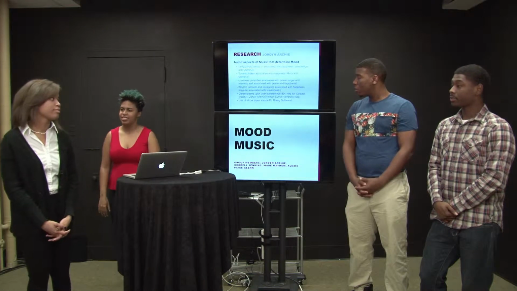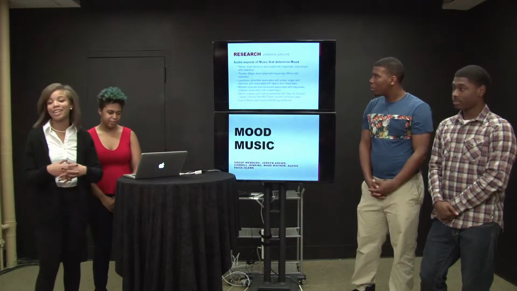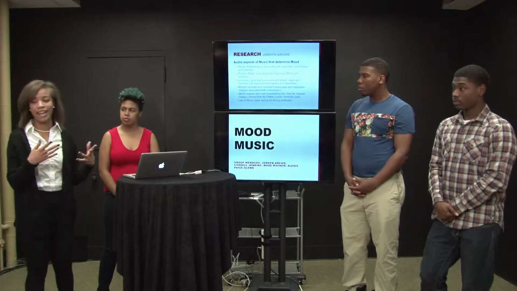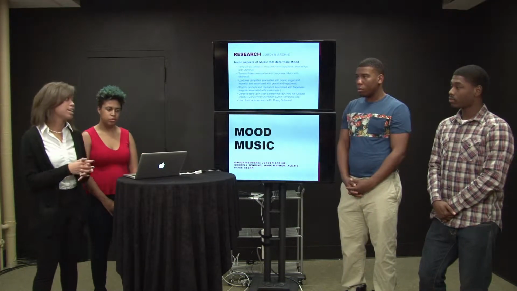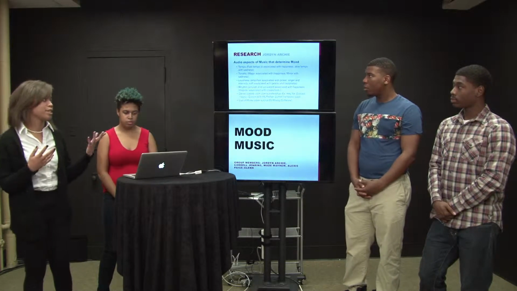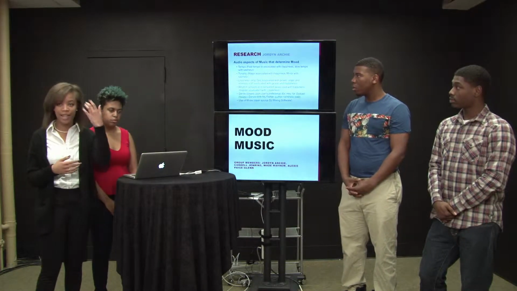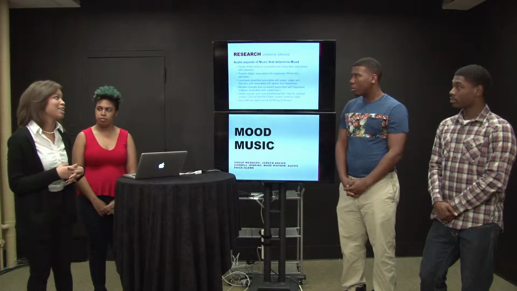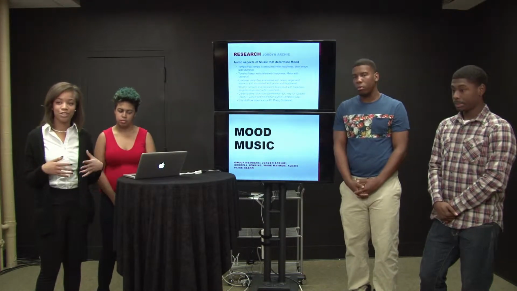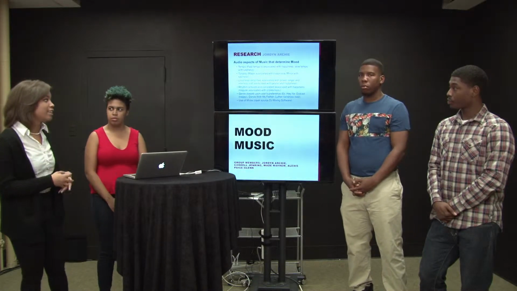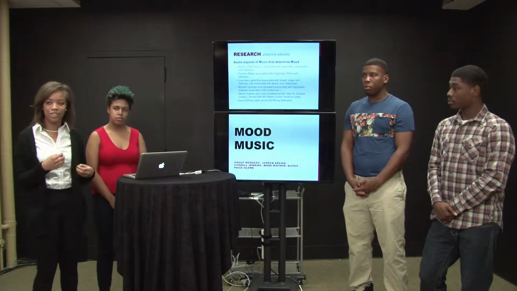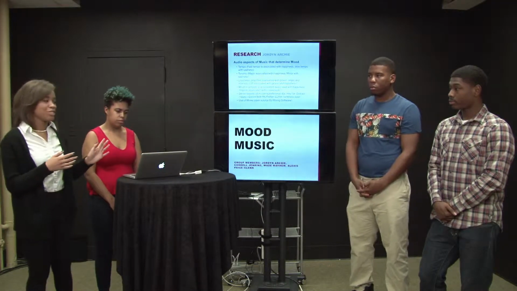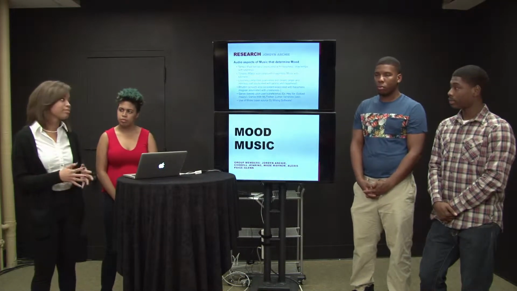So, one of the aspects that we need to discuss is the different elements of music that actually determine the mood of music. First we have tempo. Of course, a fast tempo is usually associated with happiness. Slow tempo is usually associated with sadness. We have tonality. Major is usually happy. Minor is sad. Loudness, amplified music is usually anger or intensity, while soft music is usually peaceful or happy.